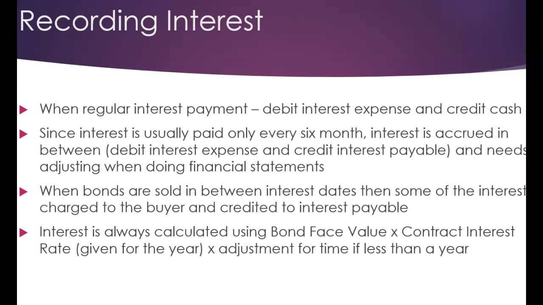If the interest rates are the same, you purchased it or sold it at par. If the interest rates are different, then you say, okay, it's sold over or under par. How do I know which? If the market rate of interest is higher, it's going to be sold at a discount. If the market rate of interest is lower than what you're offering to pay, it's going to be at a premium.